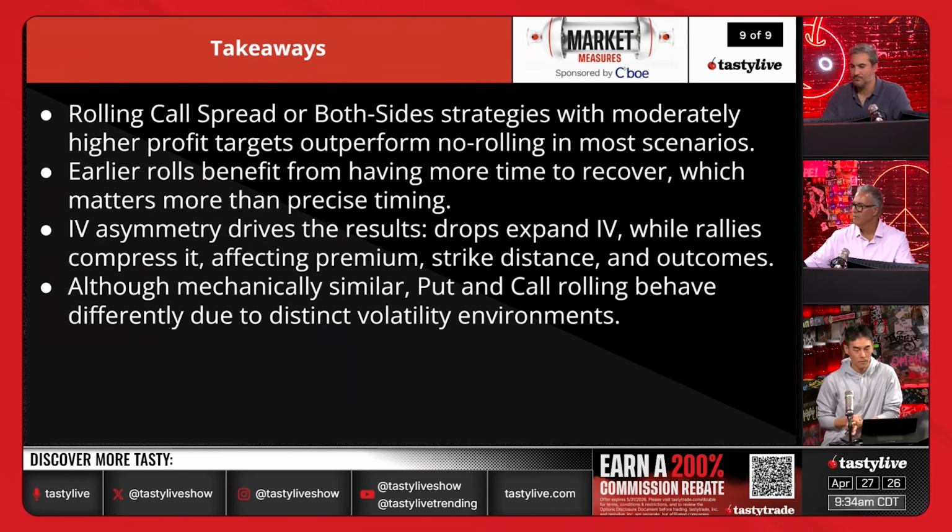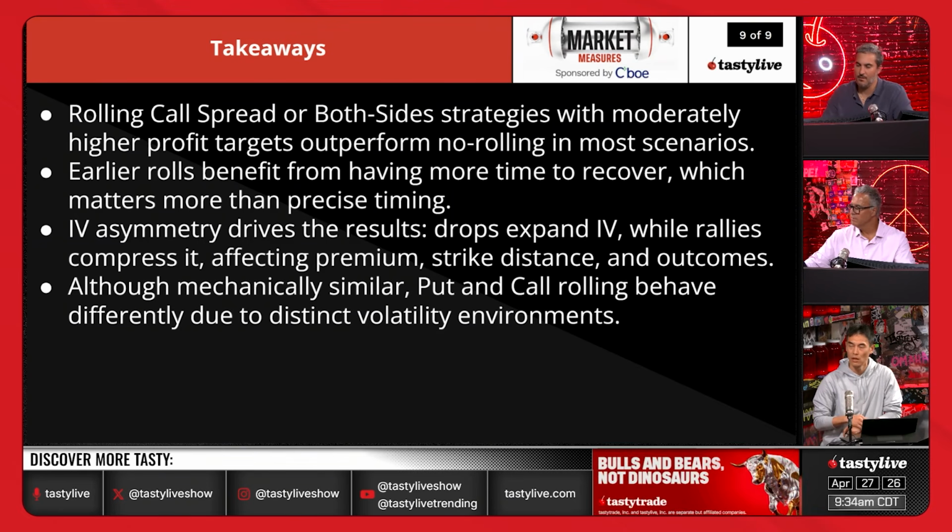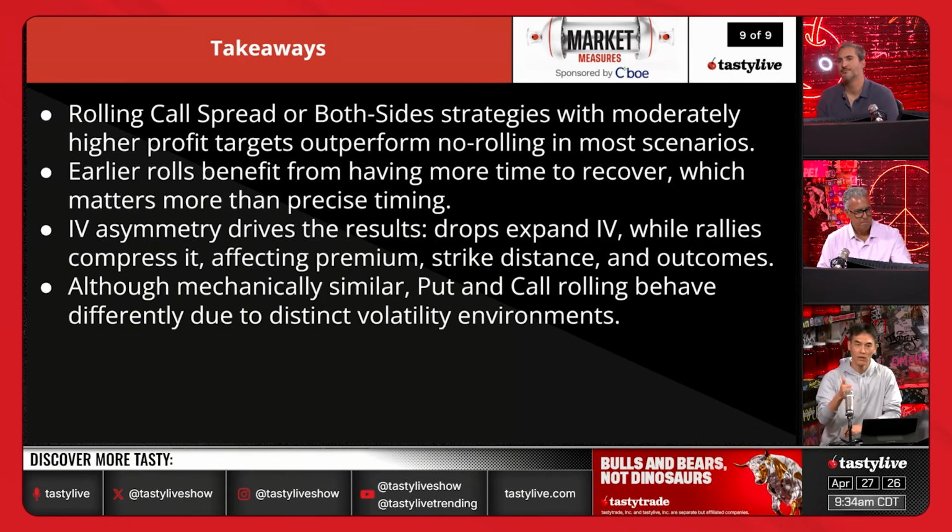So takeaway, definitely rolling the call spread or managing both sides. If you don't want to worry about the call or put side, it can beat the standard iron condor 80% of the time. This is a pretty good strategy. We tested it intensively so far. It increases your P&L, slightly reduces your win rate, and is definitely a great tool to control your risk to the downside.